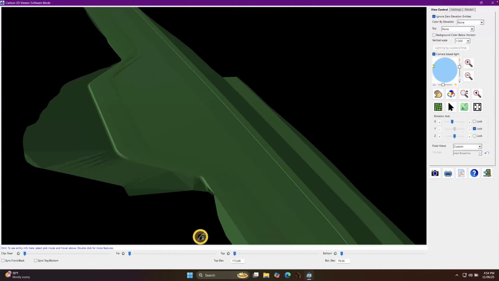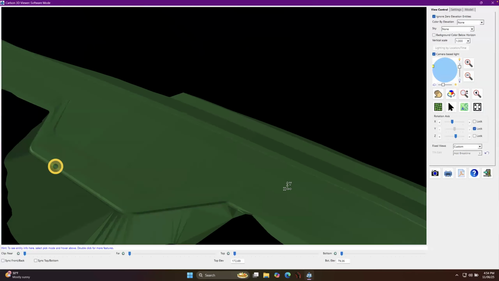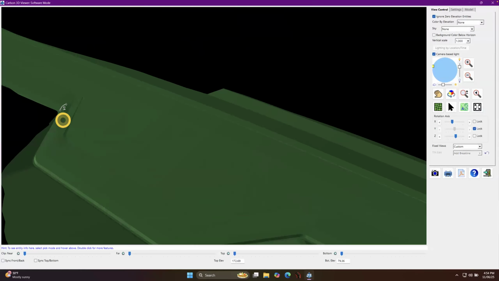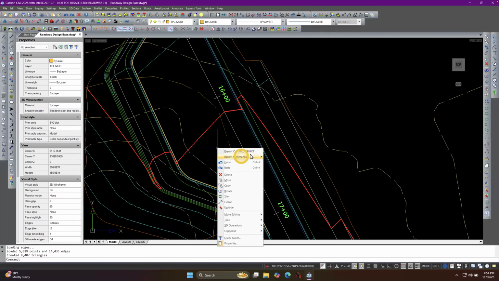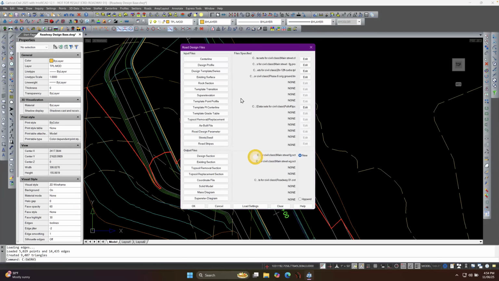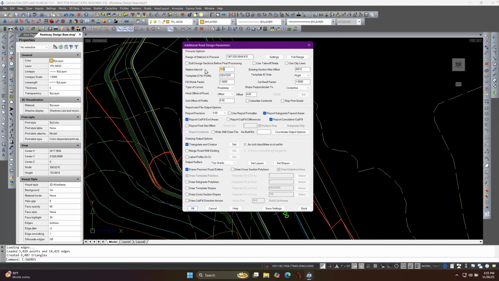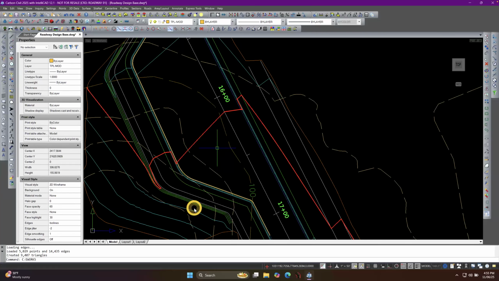Now it gets a little bit wonky right in here because of this sharp transition. It didn't have enough template drop resolution to pick up in there. So to get around that, if we looked at this process instead of these 25-foot station intervals, let's put it down to say 10 feet and see if that picks up more of it for us.